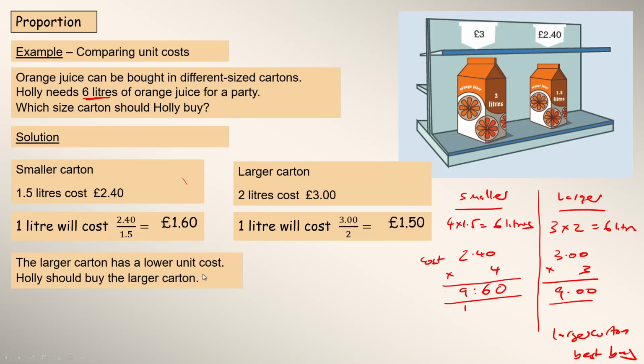So either method will serve you well. Oops, don't know what happened there. There we go. So what I want you to do is hit pause, copy the example down. When you're ready, hit play again. It might be worth copying both methods down. Okay, so hit pause, copy that down, and we'll look at another example.